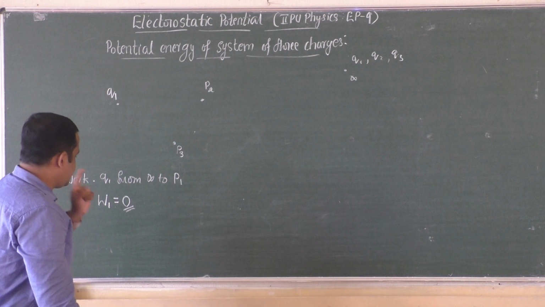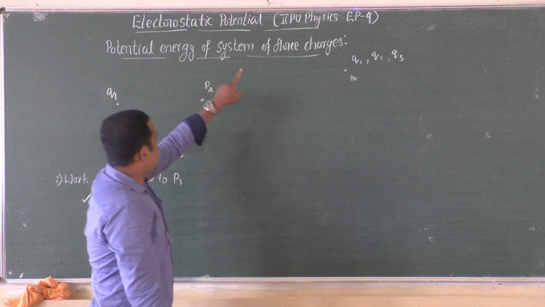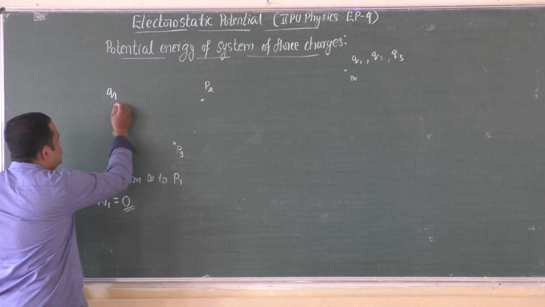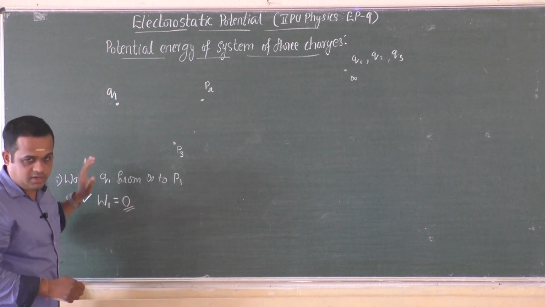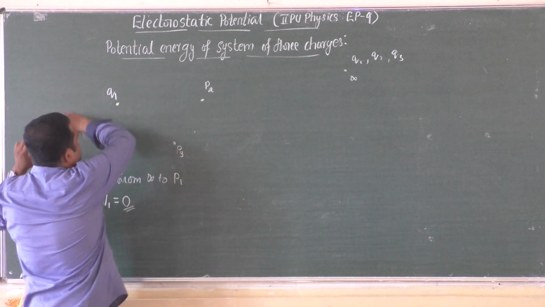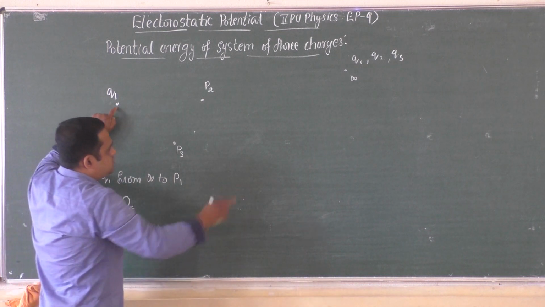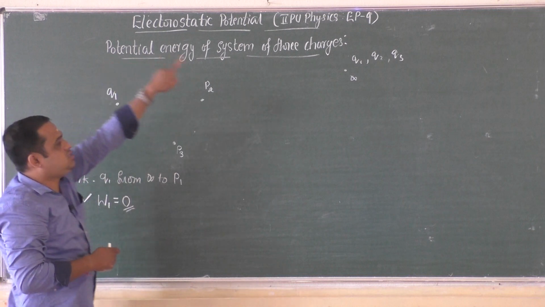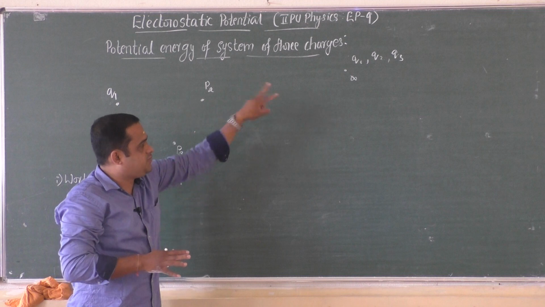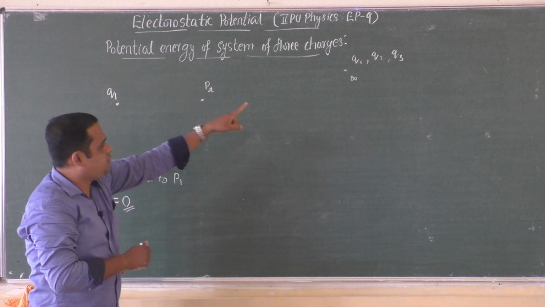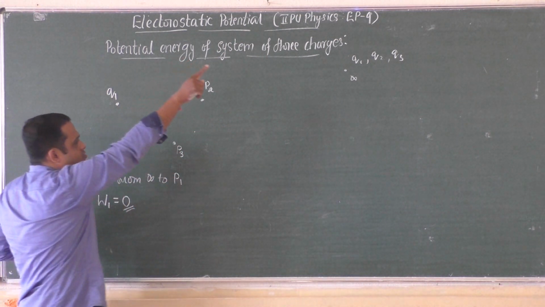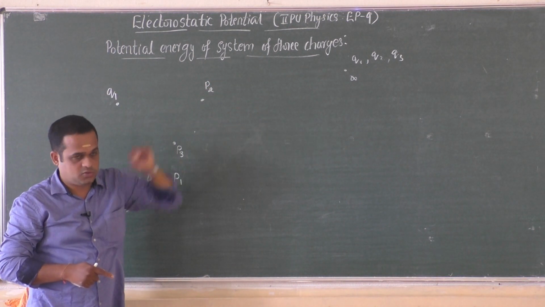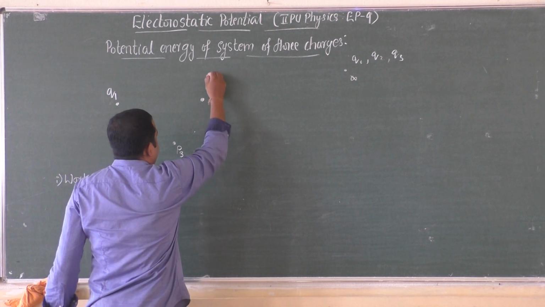What is the next step? In the second step, we have to move the charge Q2 from infinity to point P2, same as the previous derivation. Now, after placing Q1, we know that a charge produces electric field in its surrounding region. This Q1 will produce electric field in its surrounding region. Now if you try to move Q2 from infinity to point P2 or anywhere inside the electric field produced by Q1, that charge will experience electrostatic force. If Q1 and Q2 are like charges, there will be repulsive force. If Q1 and Q2 are unlike charges, there will be attractive force. Now, we want to place Q2 at point P2.